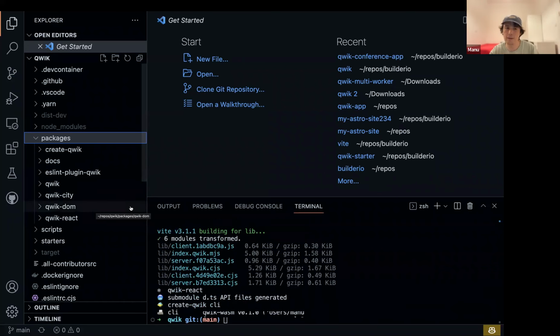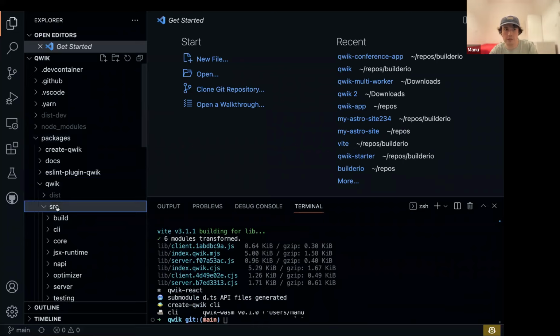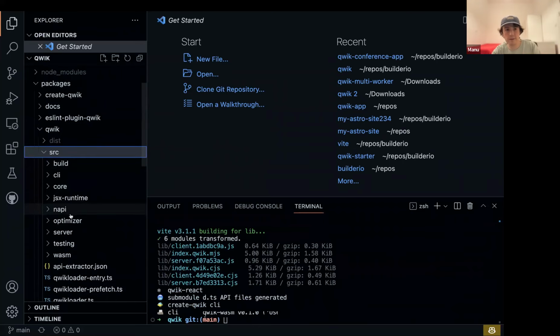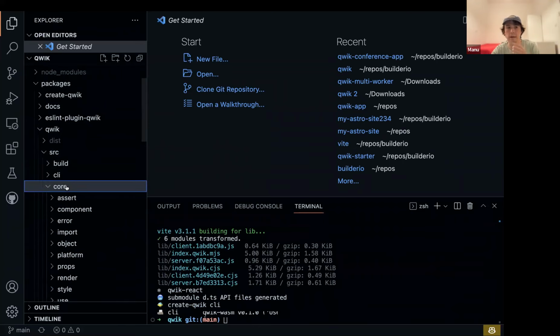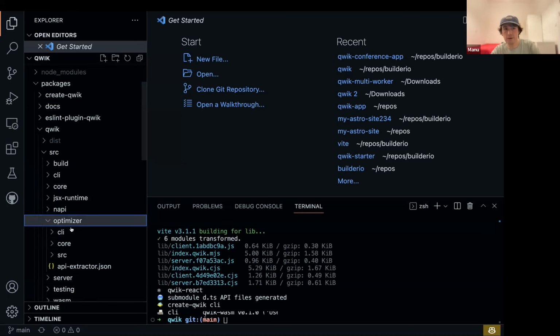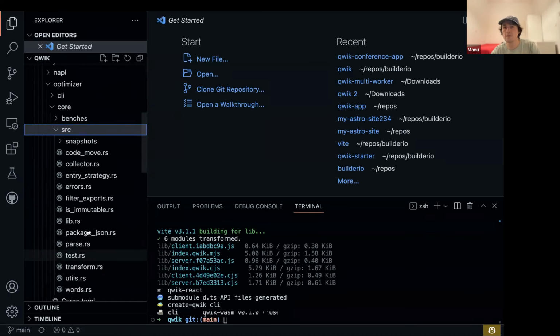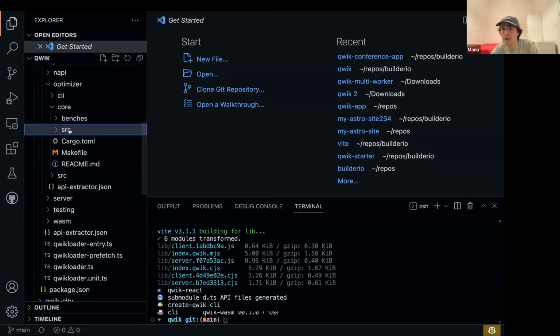This is probably deprecated and going to be removed, and Qwik React. What we are going to focus on is the Qwik folder. Then we go to source, and inside all this stuff, we will go to core. This is where the runtime and all the things live. And the optimizer lives here, which is where all the Rust code is, which we're not going to focus on right now.